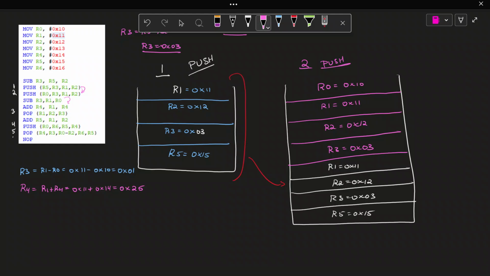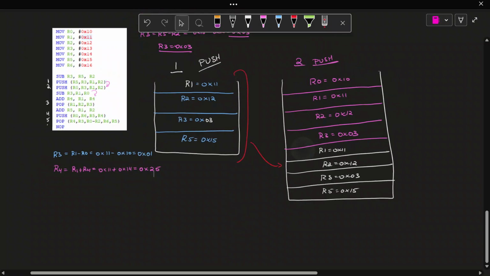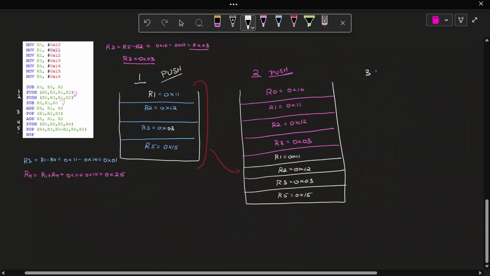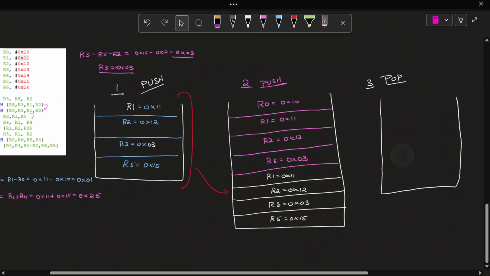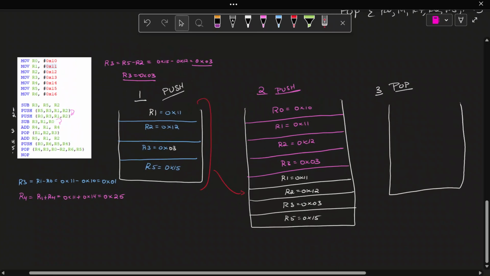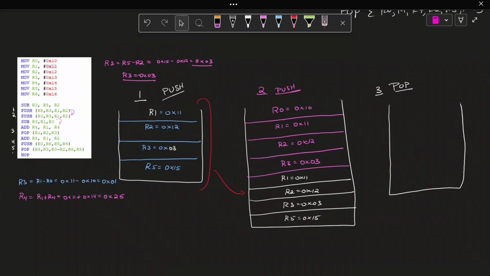All right, now we go on to step 3, which is not a push but a pop. Finally, we've gotten to a pop. Okay, so what are we doing here? Let's draw a dummy stack. It's not an actual stack, just a dummy stack for you to understand how things go from one to the other. It pops R1, R2, and R3, the exact same as the push.